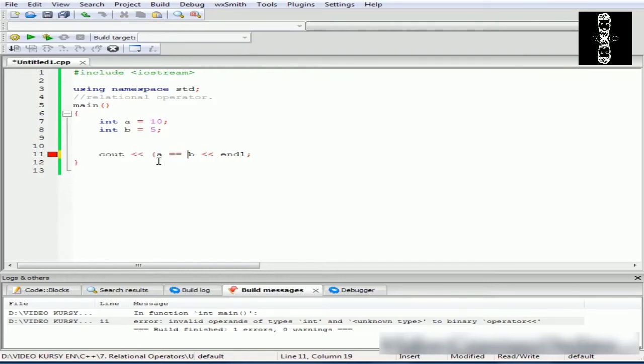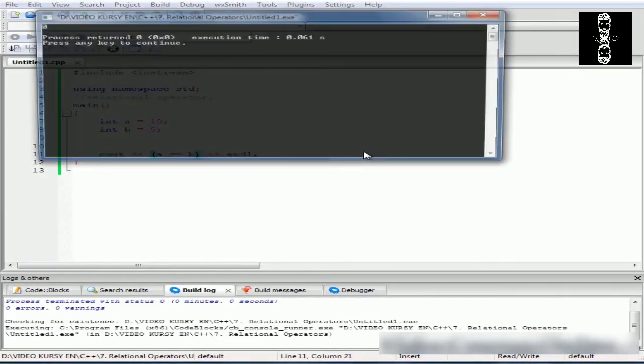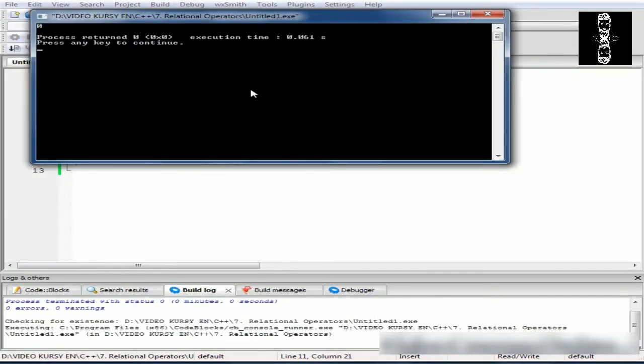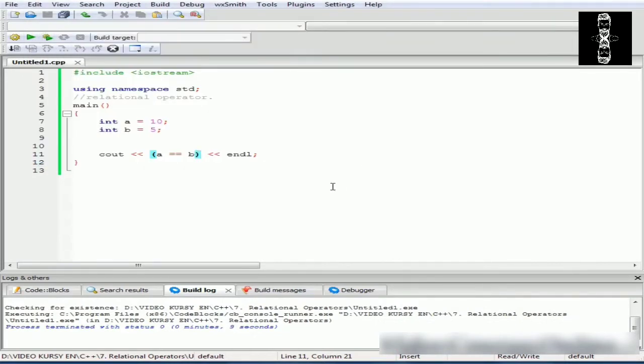So I will add parentheses here, and now the compiler will know what to do, and I will compile it. And as you can see, our result is 0. Why? The result of a relational operation is always 0 or 1. 1 represents true, like in a bool variable. 0 represents false.